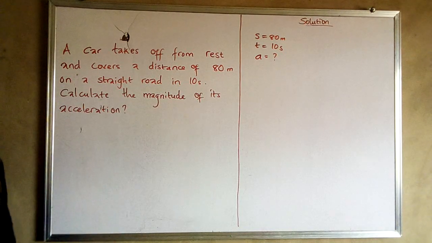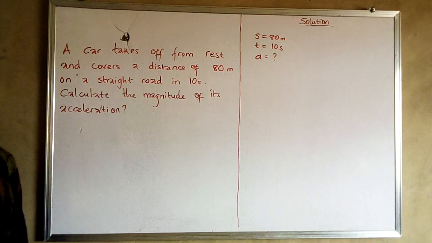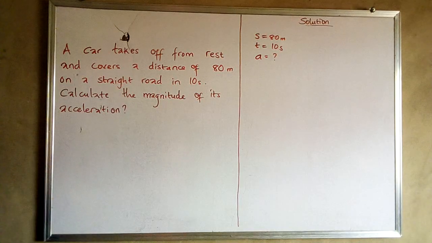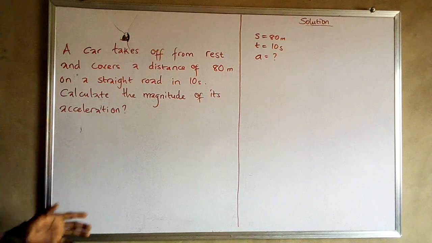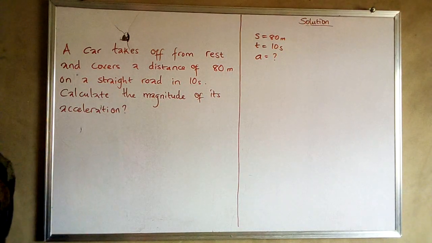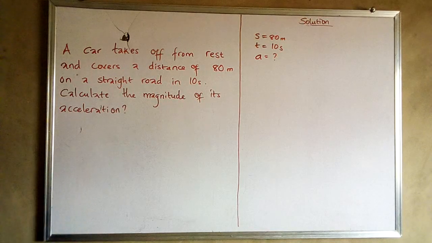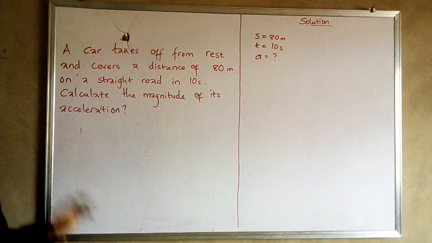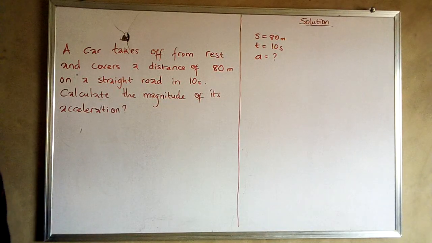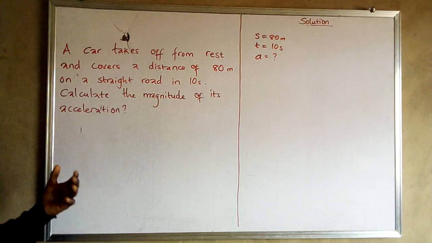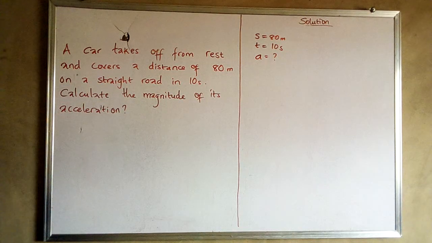But I will tell you that these are not all the values given in the question. In a question like this, there are direct values and there are also indirect values. Direct values are the ones given directly in the question. Indirect values are those values which are not given directly in the question, but they are in the question. They can only be got logically from the question. Now, before we can get the indirect values in the question, we need to know these three main principles which are usually used in questions involving the equations of motion.